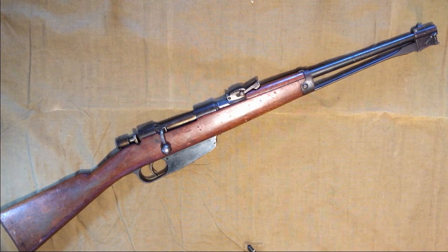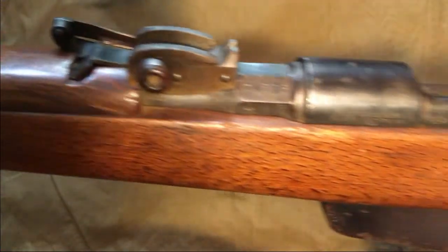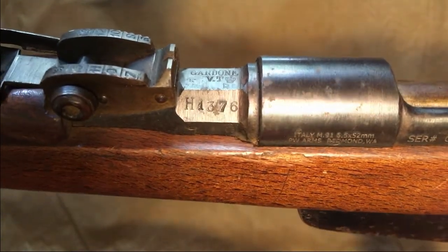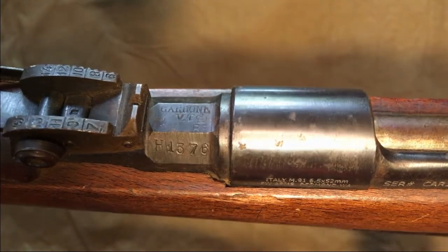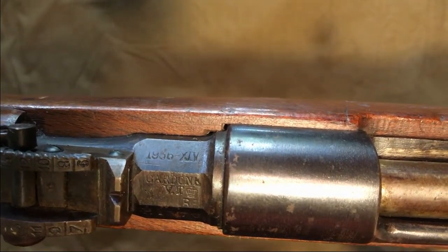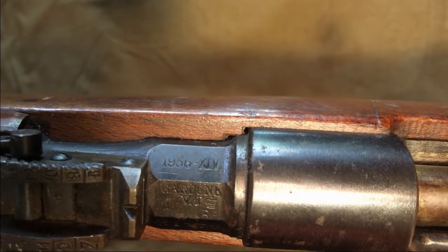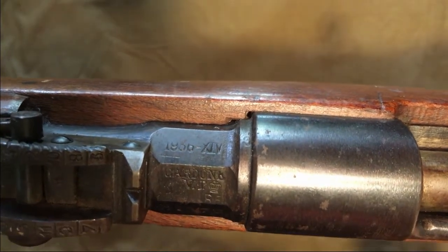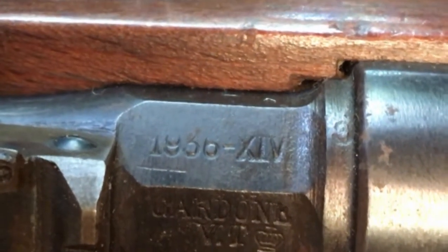Let's take a closer look at the markings and see how this one looks overall. It was listed on their website as fair to good surplus. Here is the serial number, and here you can see it was manufactured in the Gardone plant. The actual date is a little rubbed off, but by the Roman numeral 14 you can tell this was definitively made in 1936. The Roman numerals were added as part of Benito Mussolini's fascist regime, marking the first year of its reign in 1922 — so you just add the Roman numeral value to 1922 if your date is partially rubbed off like this one.